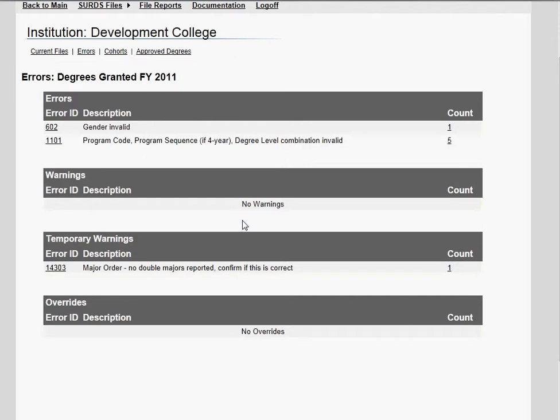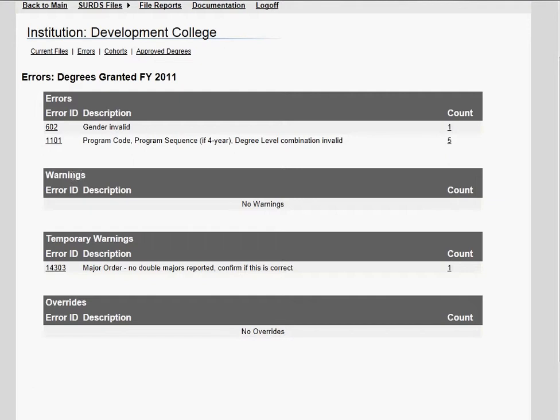And if you're looking at this summary here, there are 4 sections. The first section is the errors section, and those are what I call showstoppers. They will prevent you from finalizing your file and signing off. You have to get your errors down to 0, so they've all been handled on your end, the institution side, or on the department side. So there's a couple ways to handle these errors, but the first thing is, before you do, you have to figure out why the error is being caused.